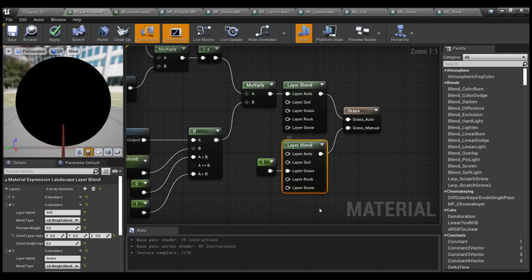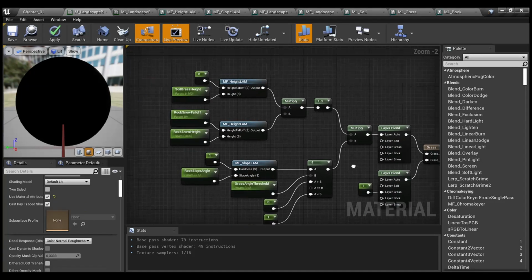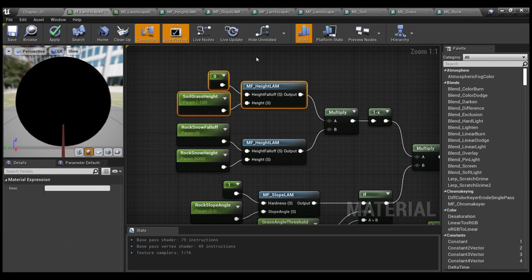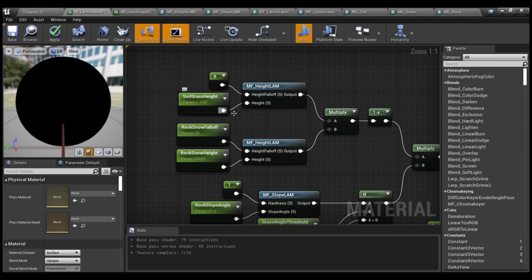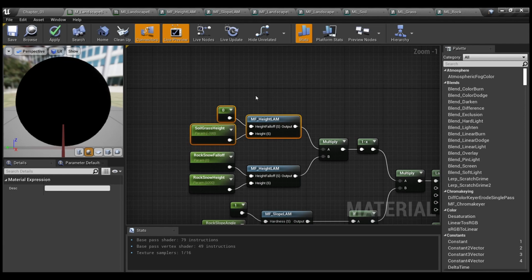Now, these layer blends nodes here are the same as we have here. And here's the tricky part. We use high blends from the soil grass, this one, but I don't need to have grass on the areas where the grass paint weight is not actually 100, so I don't need any high falloff. For this case I use 0 as the high falloff for this layer, so my grass will be located only on that part that I need. It will be more clear.